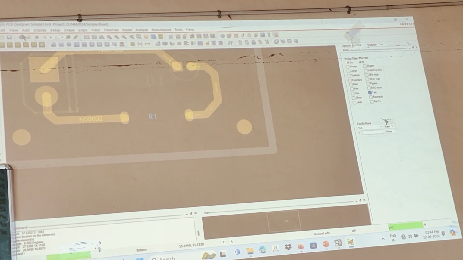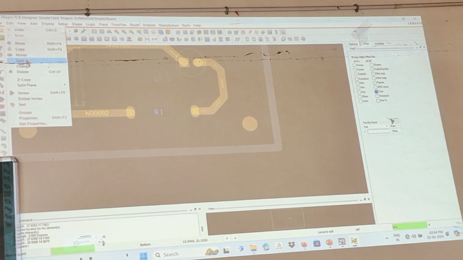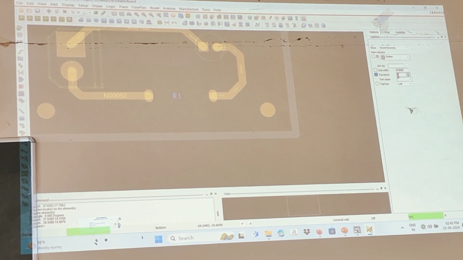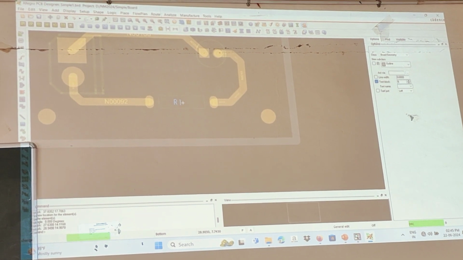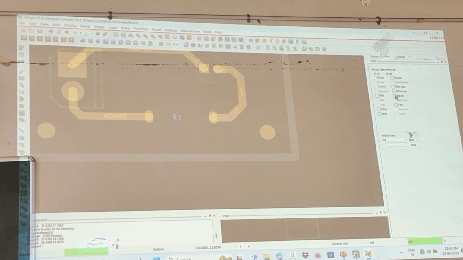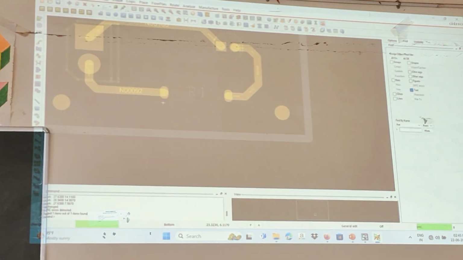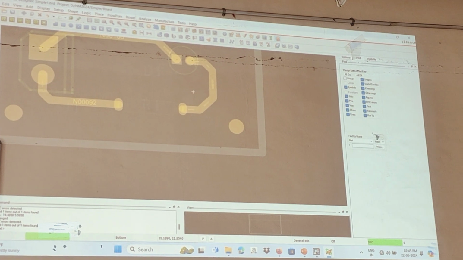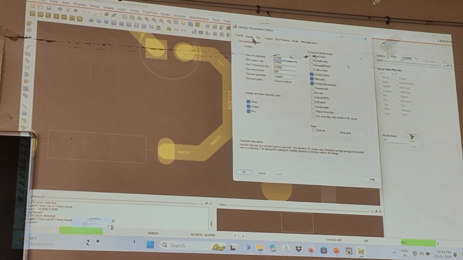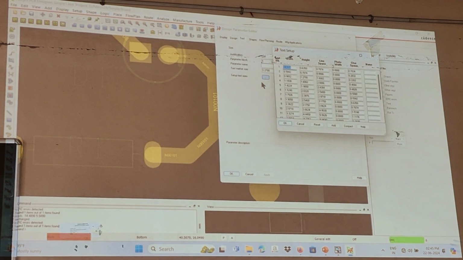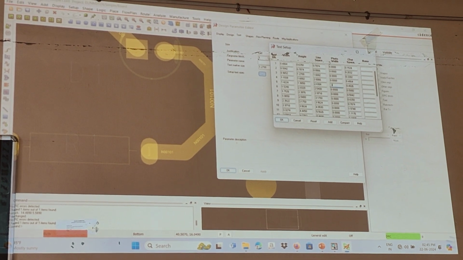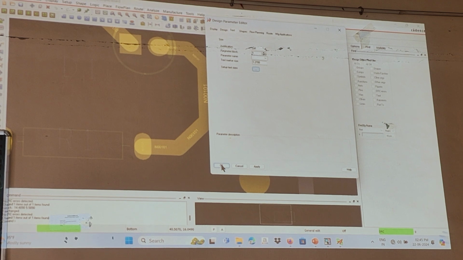I will use the text block 5 and go to edit, change, option, text block 5. So these two also I will change to text block 5, and it is very thin, so I am going to add the photo width. I am going to edit the text, design parameter, text, and the fifth text block, I am going to give the photo width of 0.3 mm, then click OK and OK.